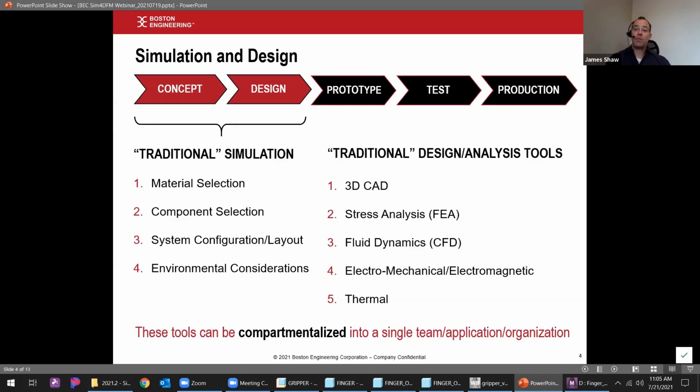A lot of times we might use, for example, stress analysis to say, is the part that I might buy from a supplier strong enough, or do I have to design my own? I'm also going to use it for a layout analysis or system configuration. Am I going to design an assembly that's going to be tall and skinny or short and fat? Some of the big picture type stuff, volumes and centers of gravity and things depending on the application.